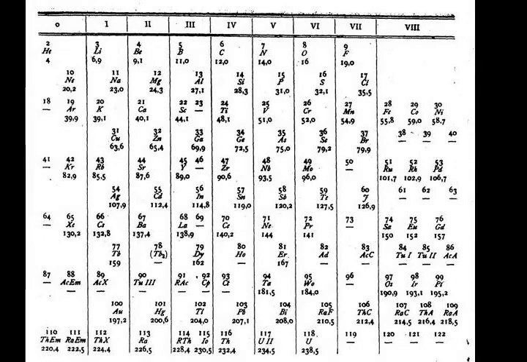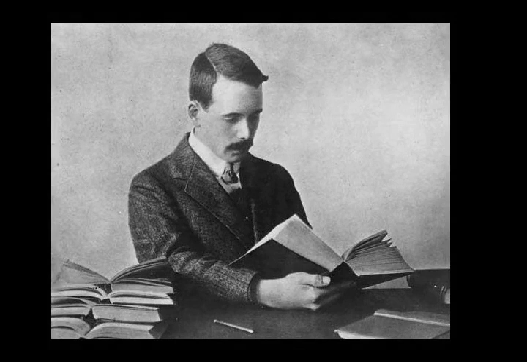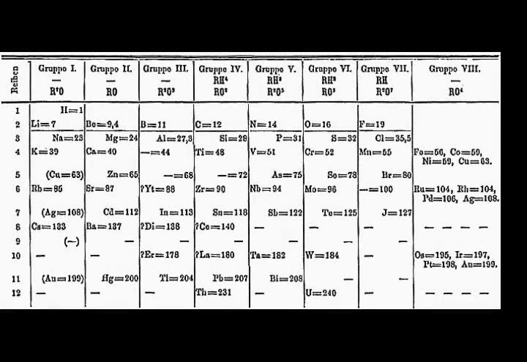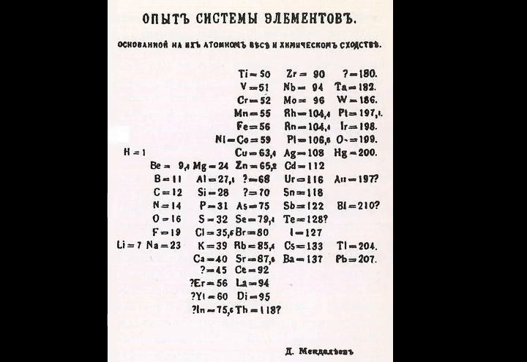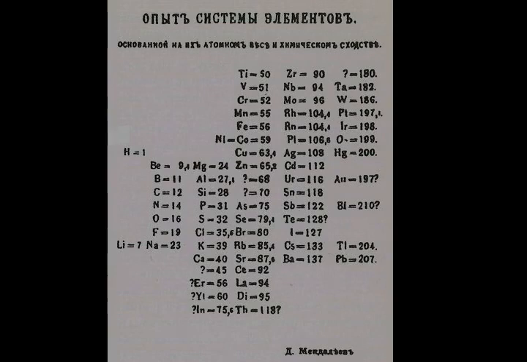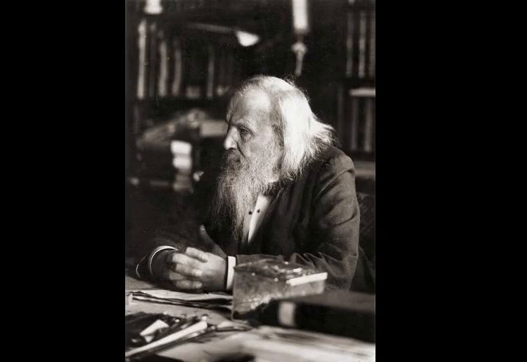Some chemists had already proposed tables showing the transition metals and lanthanides as separate groups before then: the English chemist Henry Bassett in 1892, the Danish chemist Julius Thomsen in 1895, and the Swiss chemist Alfred Werner in 1905. Prompted by Bohr, Wolfgang Pauli took up the problem of electron configurations in 1923. Pauli extended Bohr's scheme to use four quantum numbers, and formulated his exclusion principle, stating that no two electrons could have the same four quantum numbers. This explained the lengths of the periods in the periodic table. In 1925, Friedrich Hund arrived at configurations close to the modern ones. The Aufbau principle was first empirically observed by Erwin Madelung in 1926 and published in 1936.